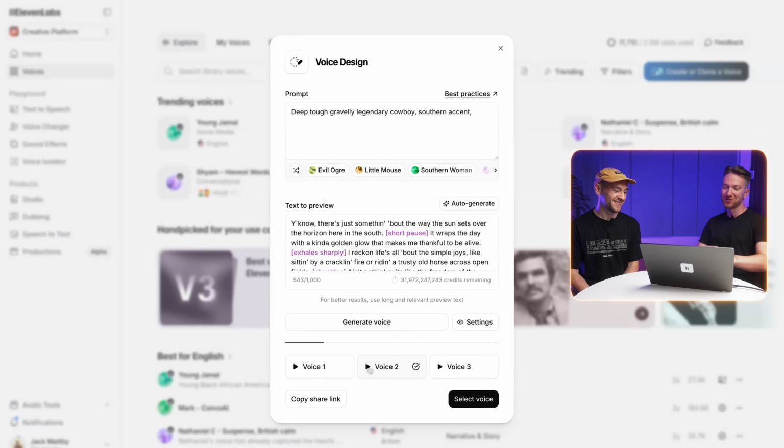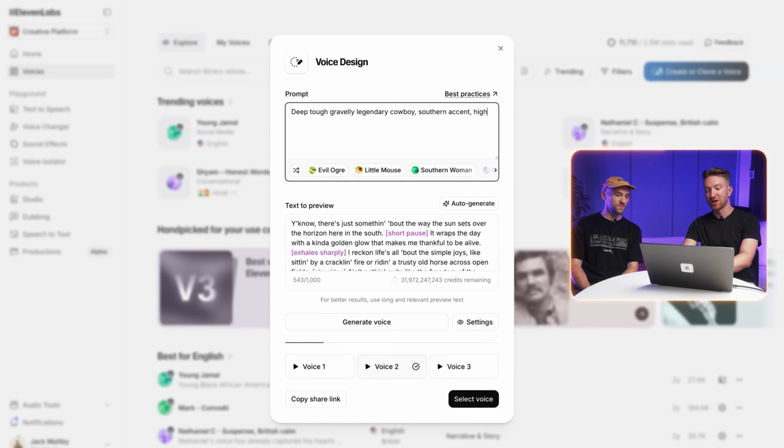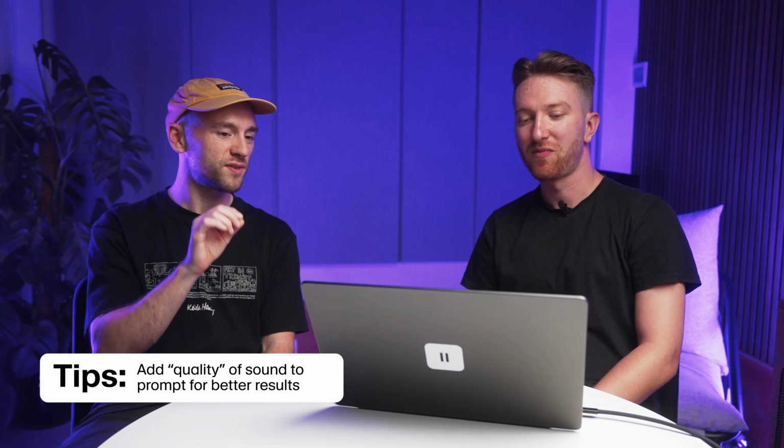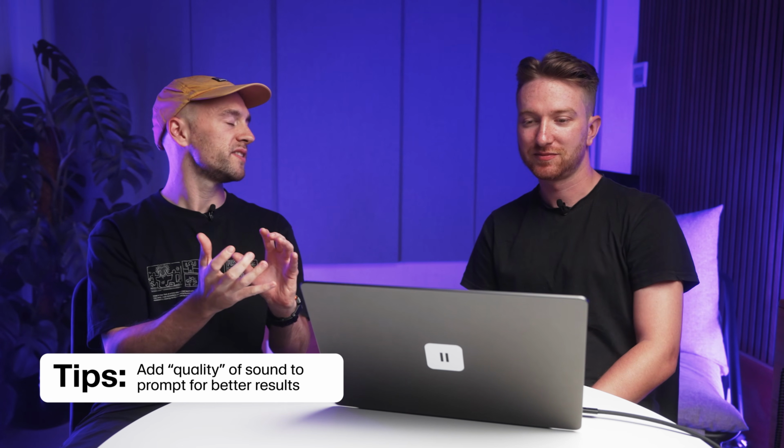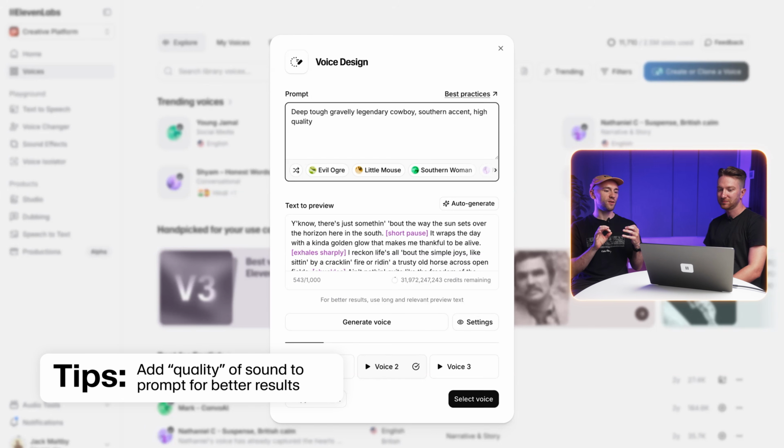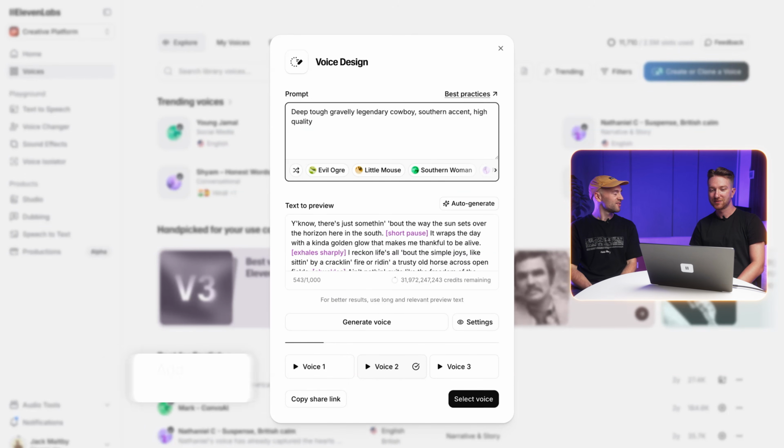I love the way it's slurring, and it's so realistic. And of course, in your prompt, you can go deeper. You can ask for high quality and really bring it to life. When I've been playing with this, actually specifying the type of microphone you use as well. So I've sometimes used studio quality mic, or maybe I've gone for phone microphone to make it sound a bit more realistic. Yeah, telephone filters. There's infinite voices that you can create.